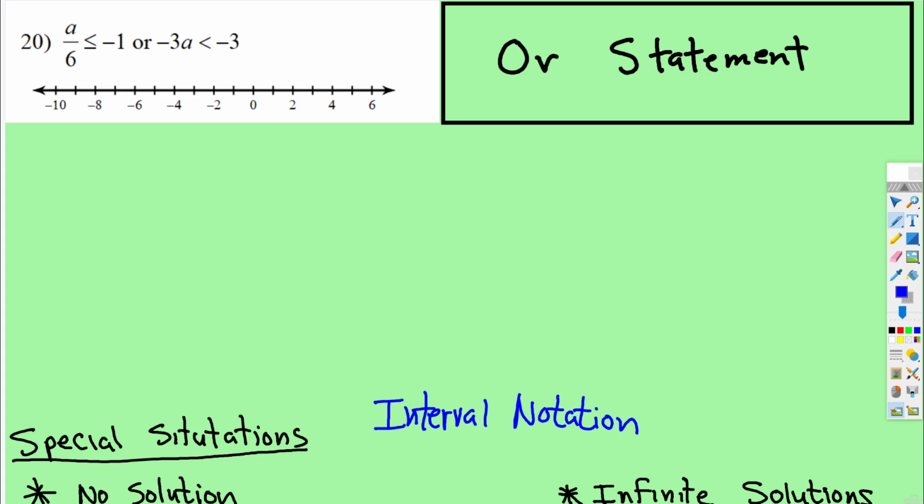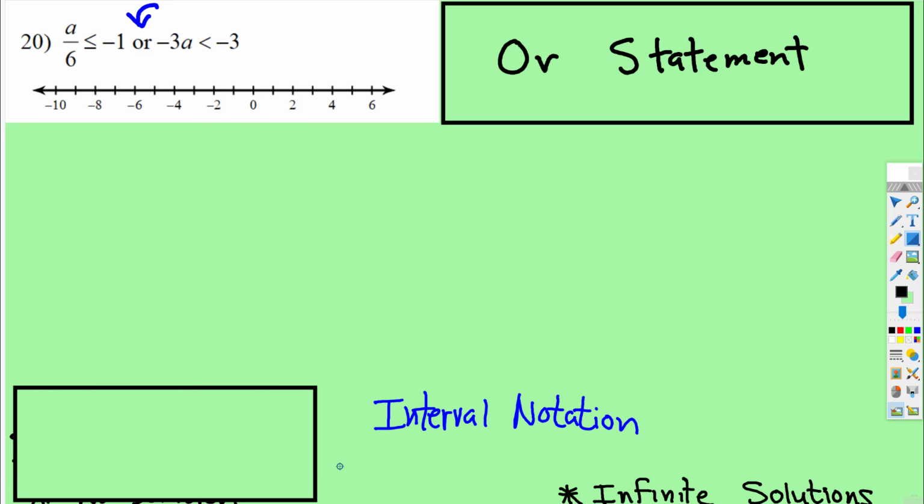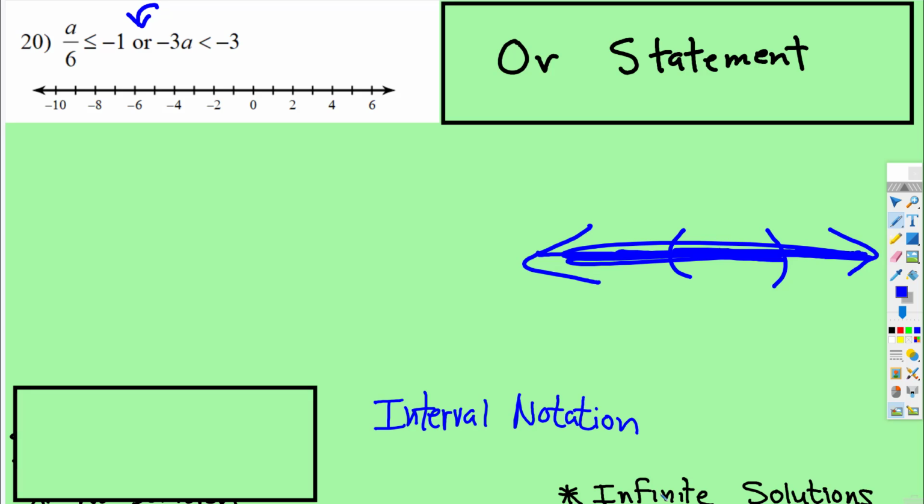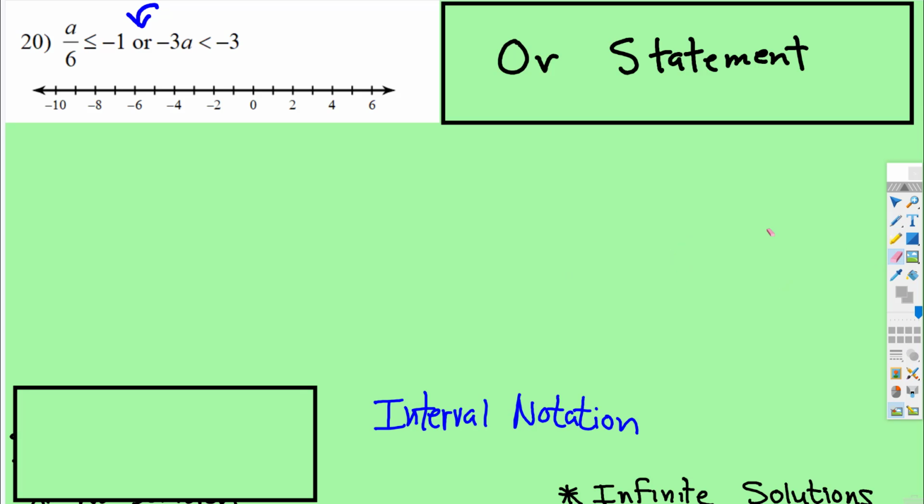All right, now we're going to do the "or" statement. And usually there's literally an "or" between two equations. Now, on "or" statements, "or" typically means one graph is going that way and one graph is going that way. It's either this or that. They're both not true. In the rare occasion where you have an "or" statement and they overlap, so this one is going that way and this one is going that way and they overlap each other, well, that's infinite solutions. So when it's an "or" statement and they overlap, infinite solutions is the correct answer.